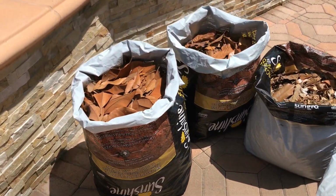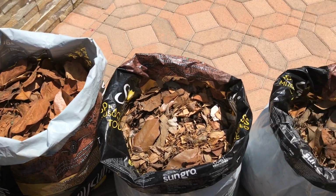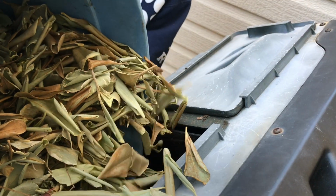These are all the dry leaves that we collected and saved in the bags. I can't believe we collected so much leaves. I added the dry leaves to the compost. Good job, Adu.